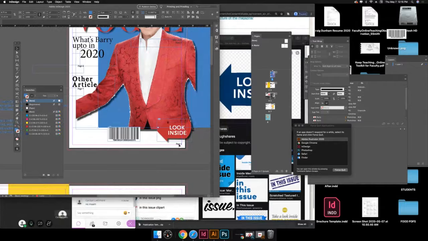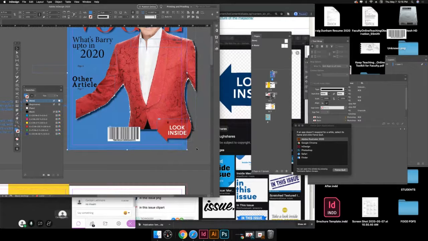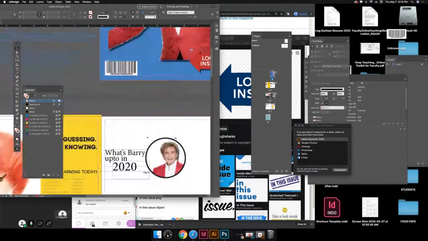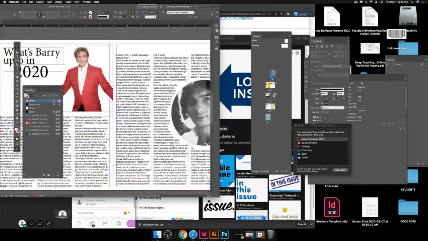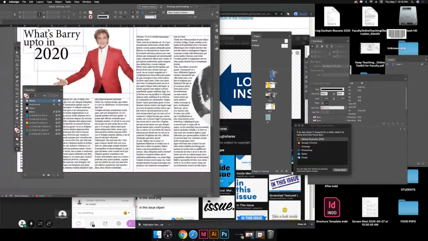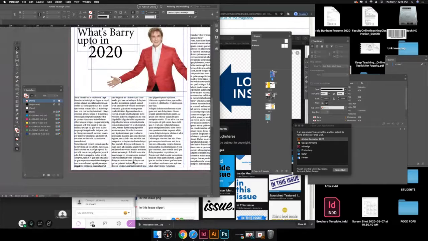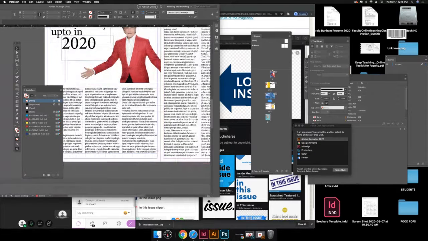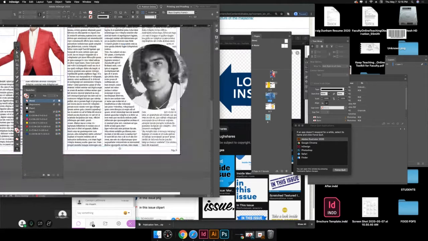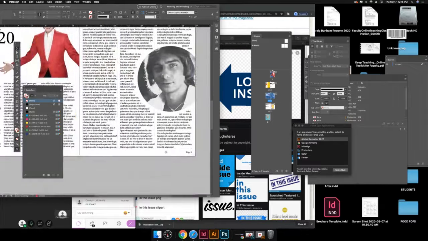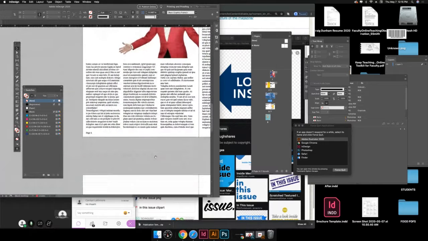It's right here. So if I didn't want that to show, I would put something over the top of it, or I can disable the master page from that page, but that's not really necessary. The page number is there. The page number is there. Page number is here, which I'm going to have to adjust my layout to accommodate, and I'll pull both of these text boxes up to be the same. So when we look at it, it looks just like a magazine should look.